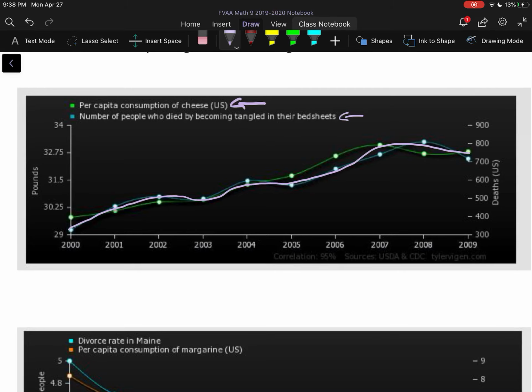There's always this thing that they talk about in data science. They'll say correlation is not causation. If you do enough data mining, eventually you'll find lines that kind of move together. There's matching high points and low points, but that doesn't mean that the two things being graphed have anything to do with each other. They just happen to have similar dips and tops. But there's no logical reason why the amount of cheese a person eats would affect their likelihood of dying by becoming tangled in their bed sheets.